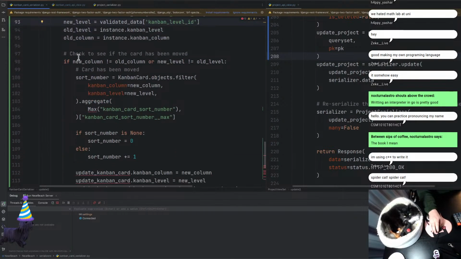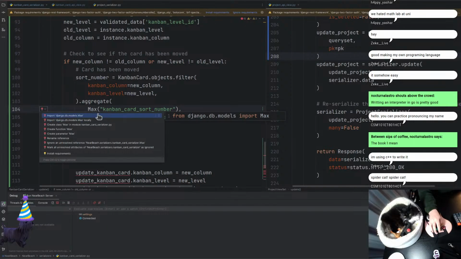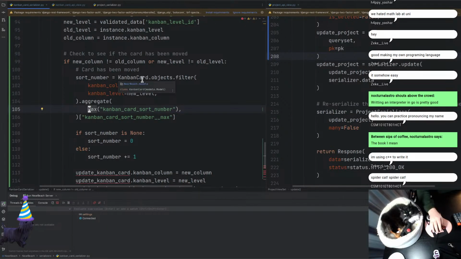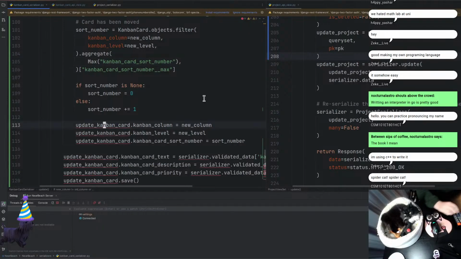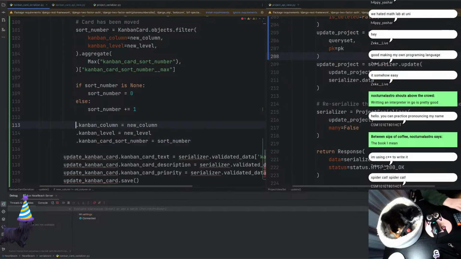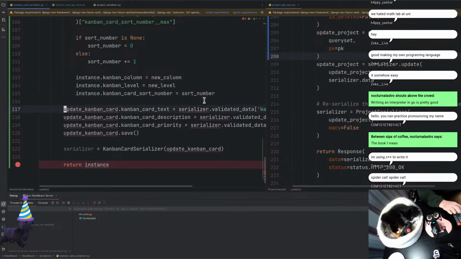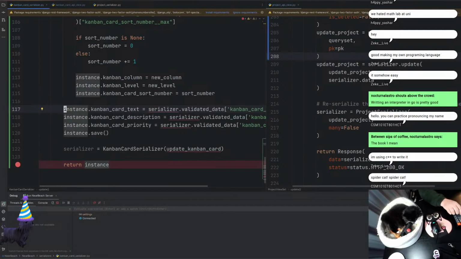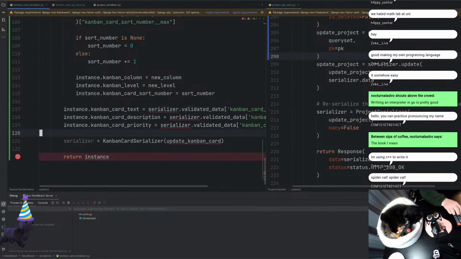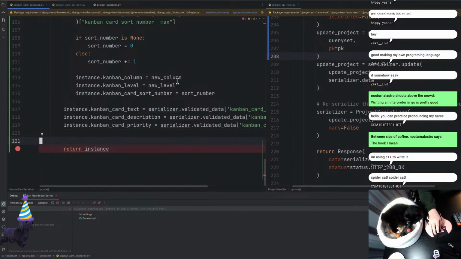We've got all the column data now. We're going through this max. We need to import as a Django. Yeah, we need to import that. That's pretty easy. And then all of these will be just instance. Easy done. All of these will also be instance. Now, we don't need the say because we need to do a super function in here. We'll do that in a minute. I just need to also clean up this a little bit more.